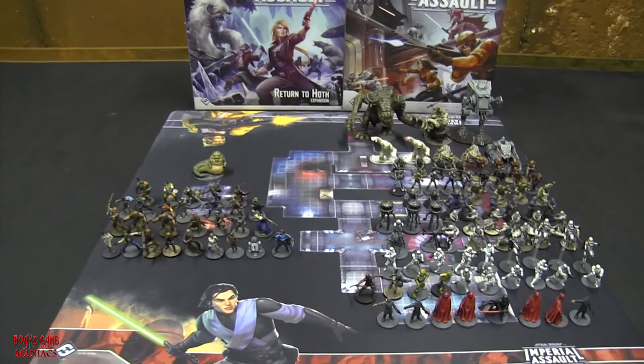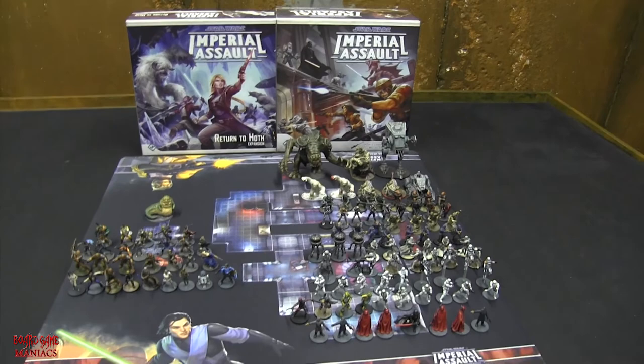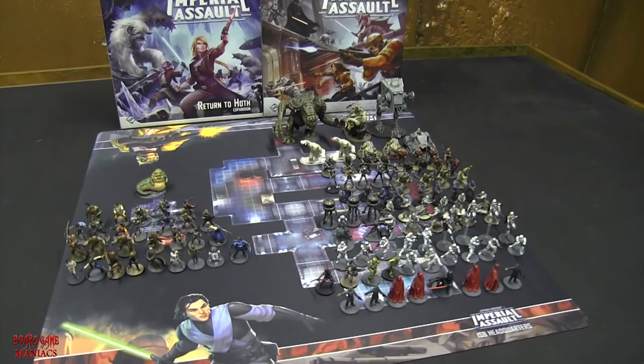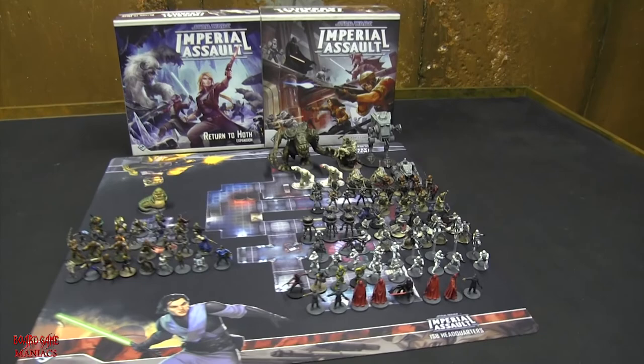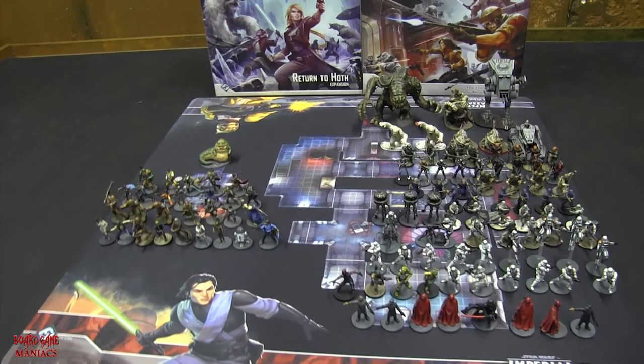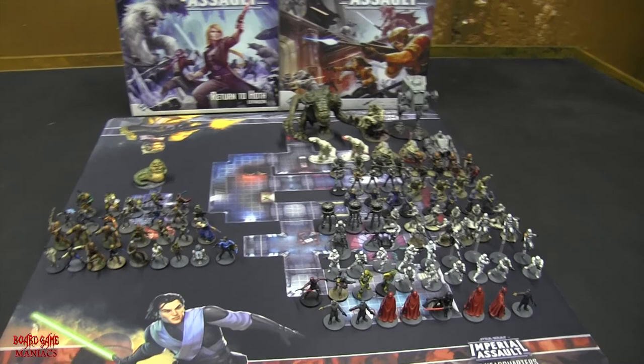In the future I'll also play Star Wars Legion - it's a standalone tabletop game also by Fantasy Flight Games. I'm going to give it a bit of a break between Imperial Assault and Legion, because I did a lot of painting. I'll probably pick up the other expansions as time goes on and paint them, but this was a lot to paint for someone who is an inexperienced and slow painter - balancing it with shooting other games and keeping up the YouTube and Twitch channels.